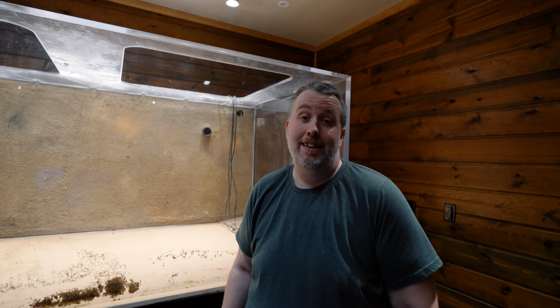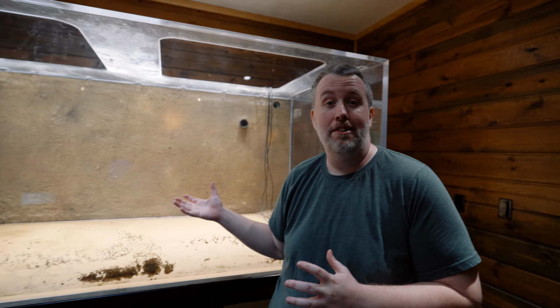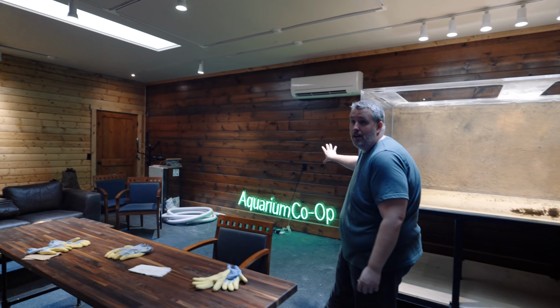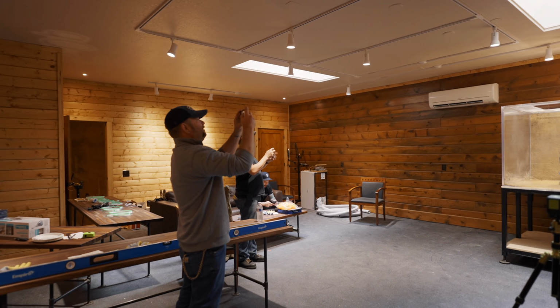All right, well, the big day is finally over. We got the 800 gallon in. So now it's all downhill for this build. This was the most dangerous and nerve-wracking part, and it took the most amount of people. It didn't even go where we needed to go, but we thought we were gonna put it in the center of the room. Turns out my big fat head on the camera, knowing that I'm gonna live stream from over there, will just block the whole thing.